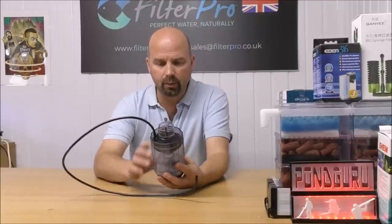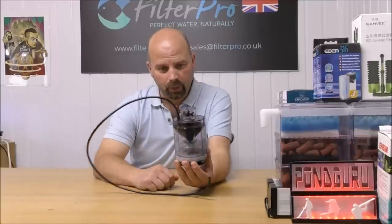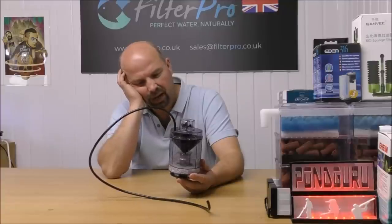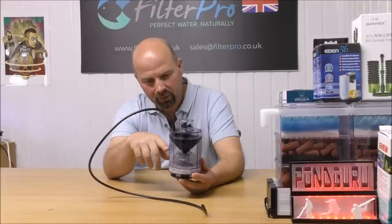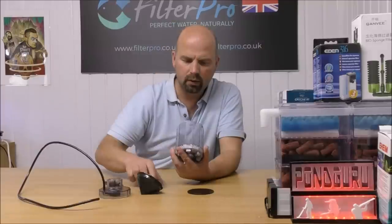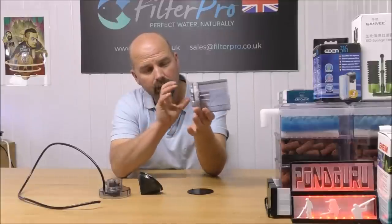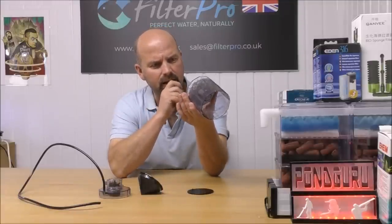I think the sensible thing to do at this point would be to break it down into its parts, lay them out, and throw it open to you guys to see what you would do with this — hopefully giving the owner some idea of how to upgrade this particular item. I cannot really say that adding anything in here is going to make much of a difference. You could put bio gravel in there but you'd get so little in before it starts to fall down the middle of that tube. Everything else is sealed in, so that ballast or ceramic media in the bottom is stuck — and as far as I can see there's no way for the water to actually get into there either, which doesn't make sense because that could have also been used as filter media.